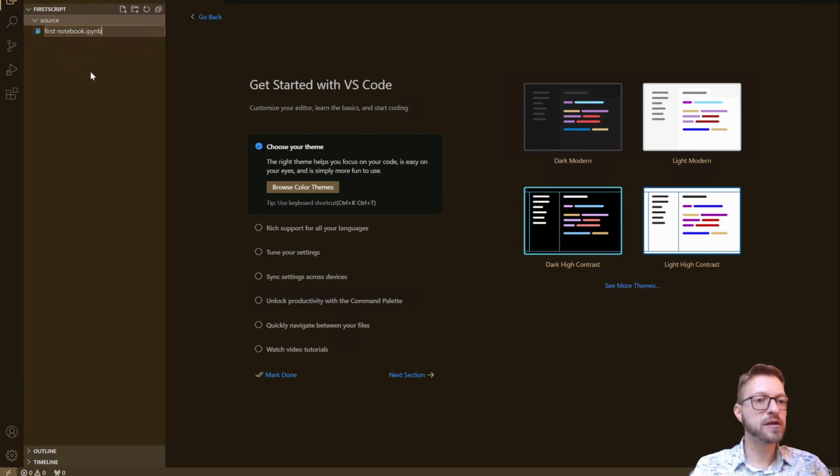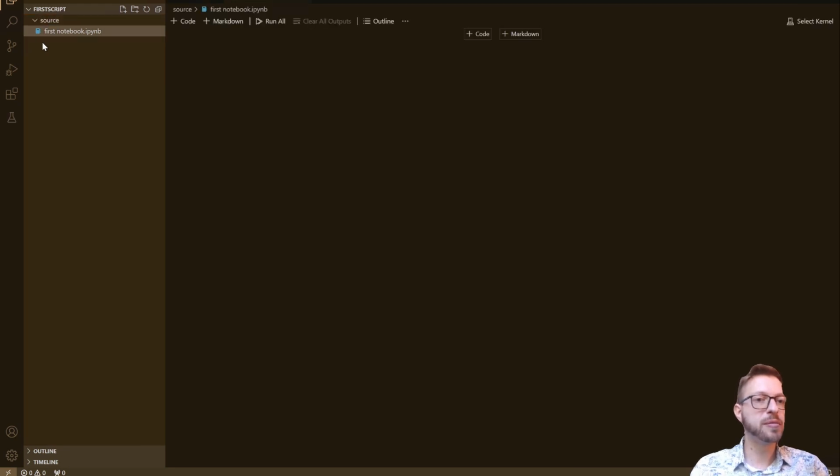So we'll say .ipynb, which is a Jupyter notebook, and you can tell that it recognizes that format because it changes the icon, right? So py will give you a Python icon, and the icon changes depending on what it is. And then since we have the extension installed and enabled, it will actually open this in an interactive format here.